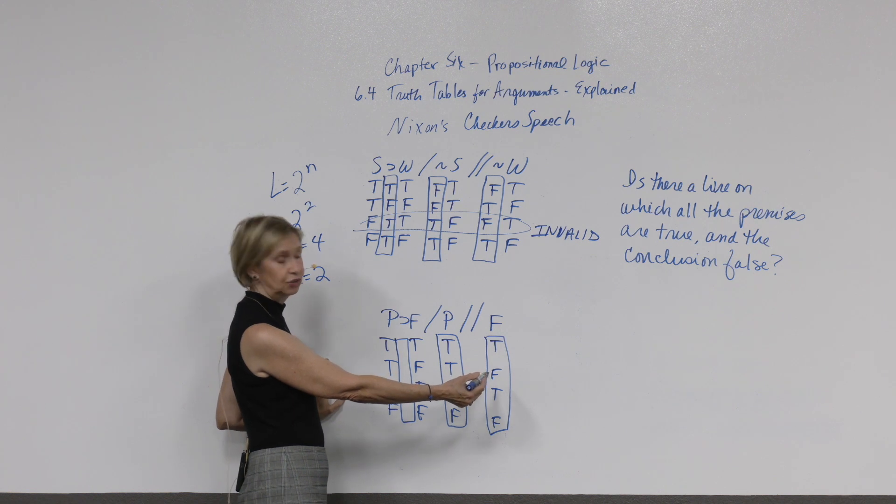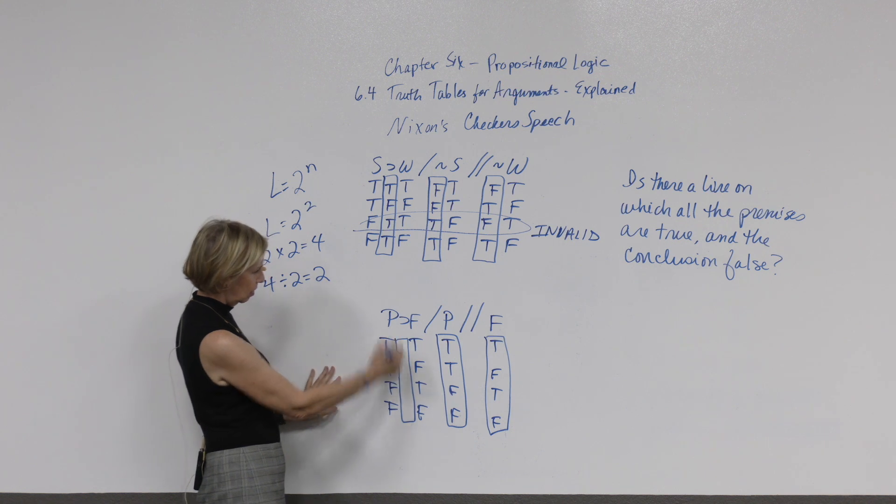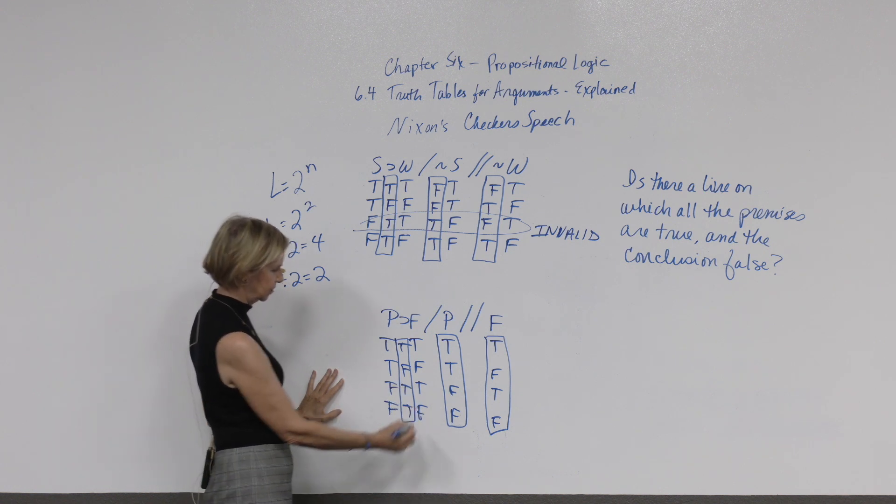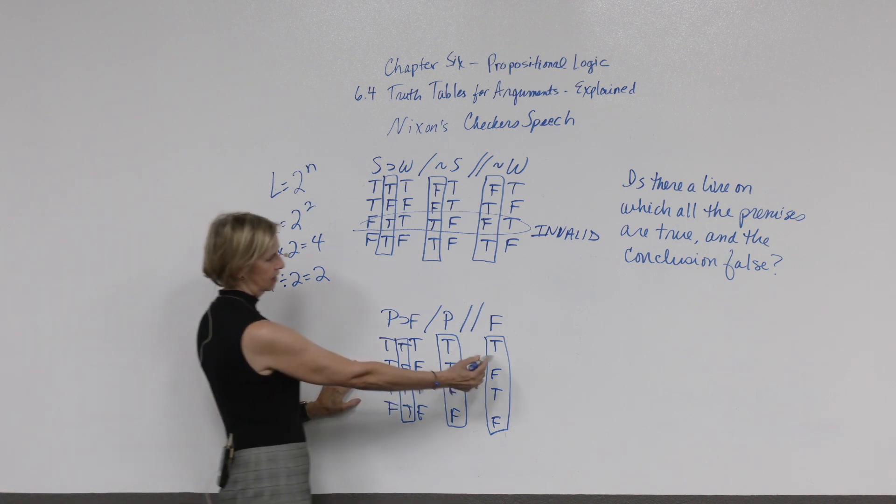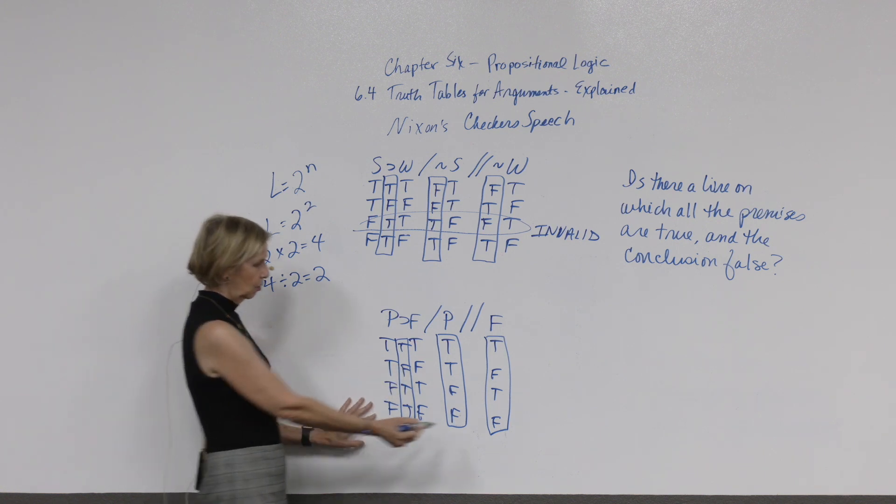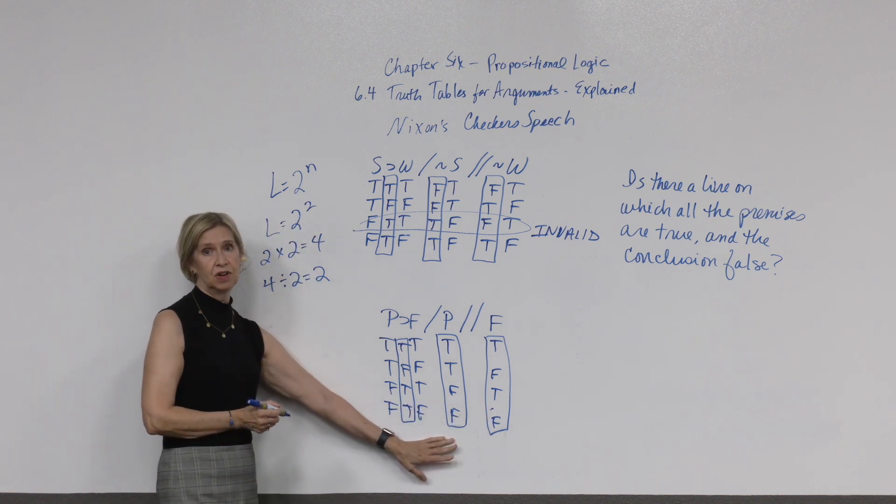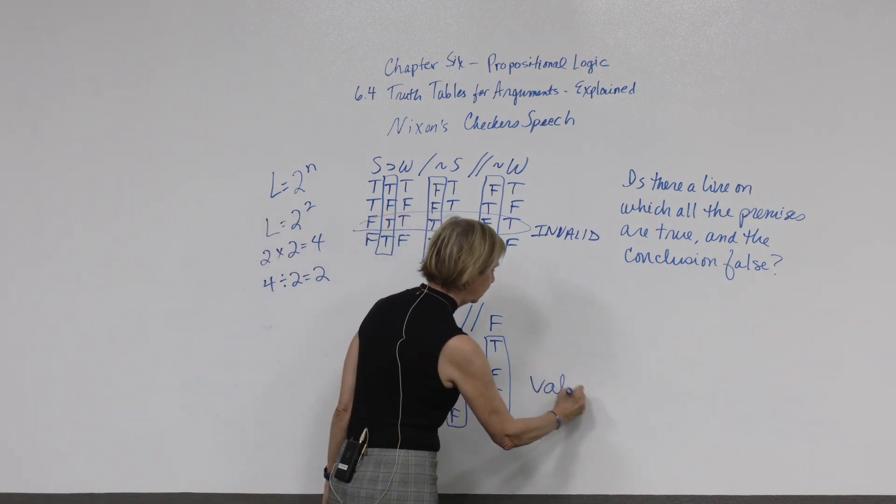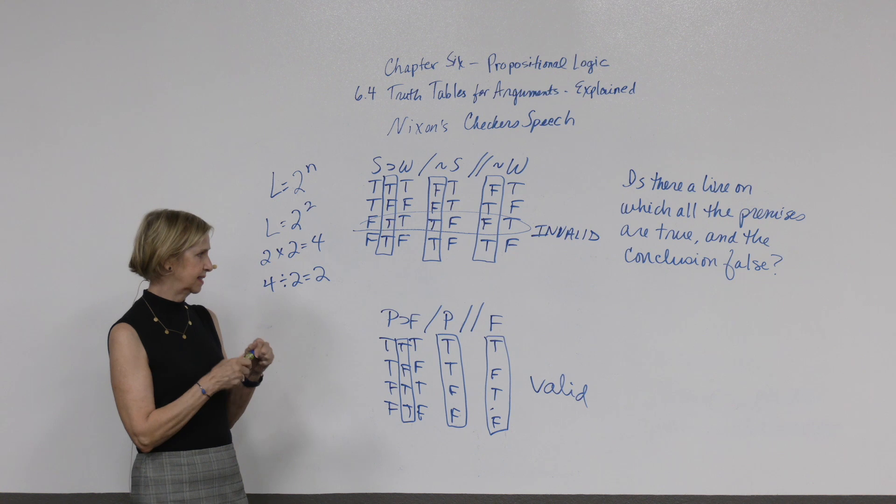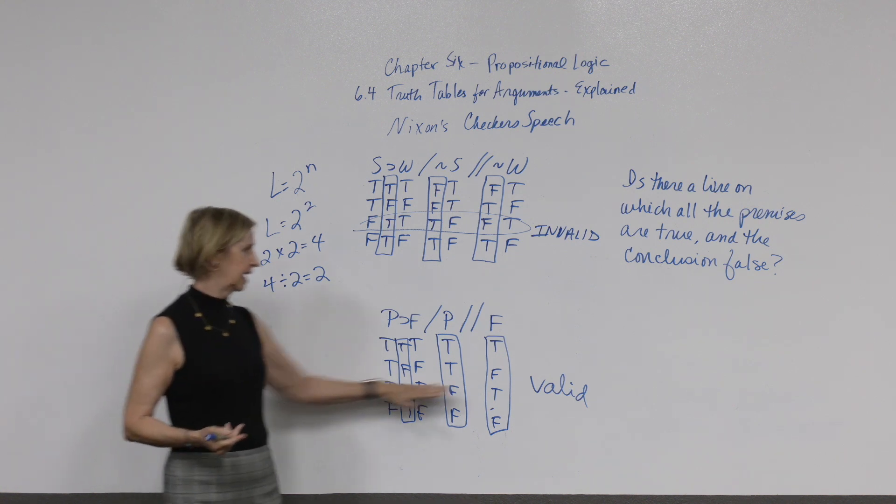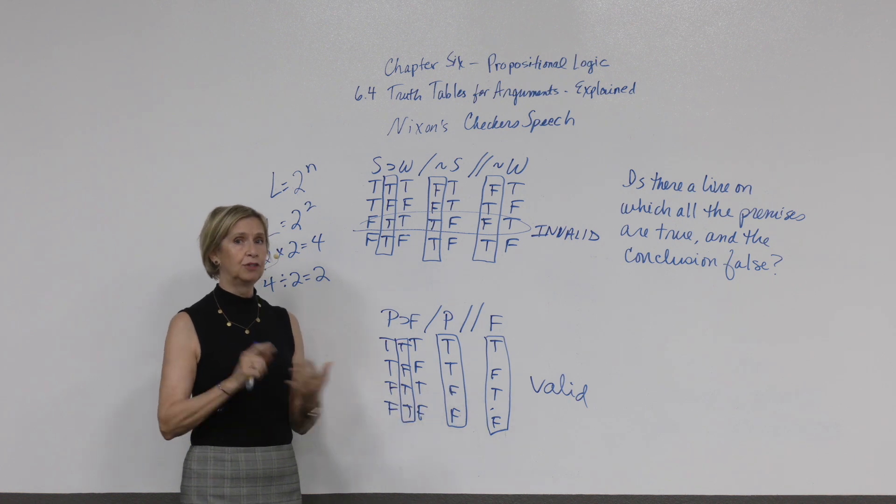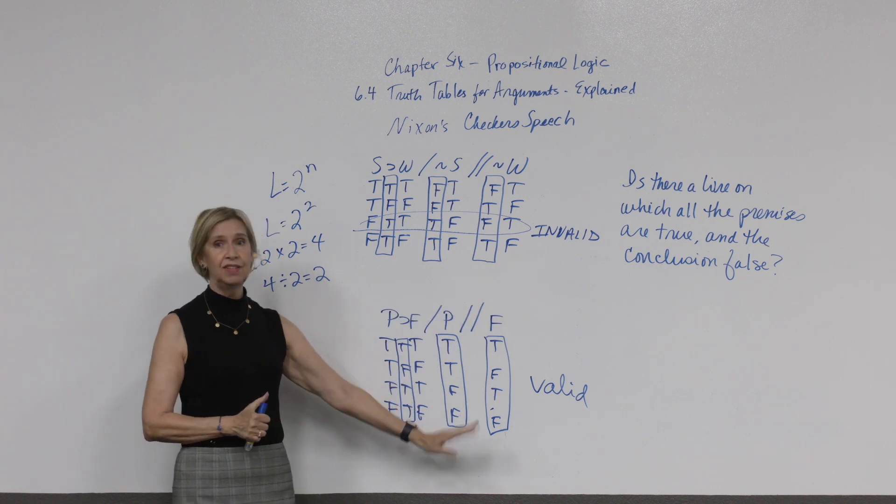So, again, you only have to look at the lines where the conclusion's false. The second line, conclusion's false, but, oh, I forgot to calculate this column. True implies true is true. True implies false is false. False implies true is true. False implies false is true. So, once you have your calculations in place, then if the conclusion's false here, are both premises true? And the answer's no. It has a false premise there. What about down here? When the conclusion's false, this premise turns out to be false. So, that is a valid argument. You have no line where when the conclusion's false, both premises or all the premises are true. If you have more than two premises and obviously it's three or four premises, they all have to be true on that same line under the main operator because you're saying that system of assignments for the letters will allow that argument to have true premises and false conclusion and that's when it's invalid. This one does not have that so it would be valid.